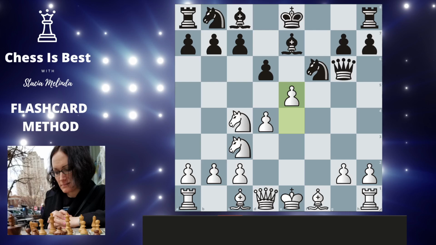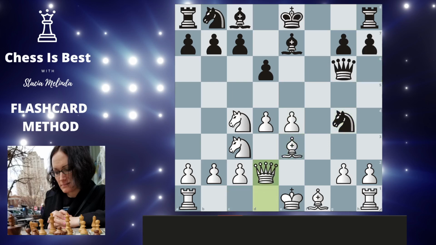So, all right, I'll just look at the rest of this. Knight a6, bishop here, knight there. We offered our dark square bishop. They did not take it. Okay, so we move it. And that's the end of it. Okay, and let's do one more flashcard.